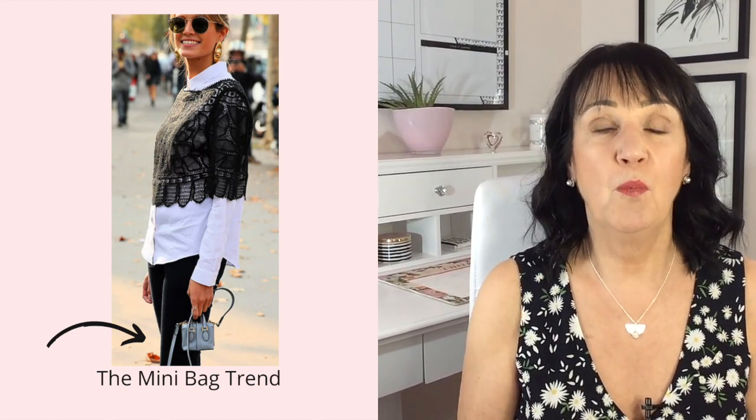Right now color blocking isn't really trending, but when you find your personal style and your best style, you can wear color blocking and it won't matter if it's trending. When you find something that works for you, you can wear it. A trend doesn't work for you if it's something really different and you can pinpoint the exact time and year it came from. But something like color blocking or animal prints — even though they trend at some points — you can wear them and still be fashionable. It's all about your style, what looks great on you, and how that is making you look.